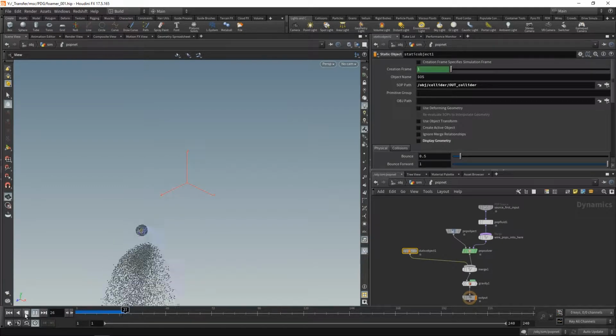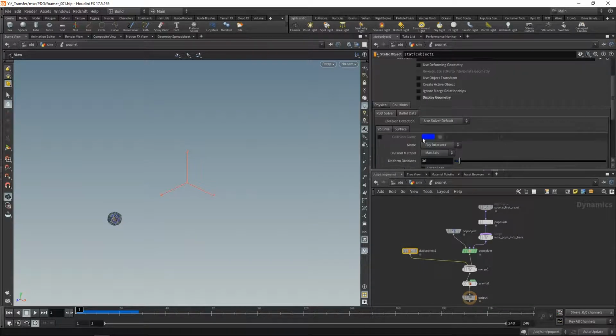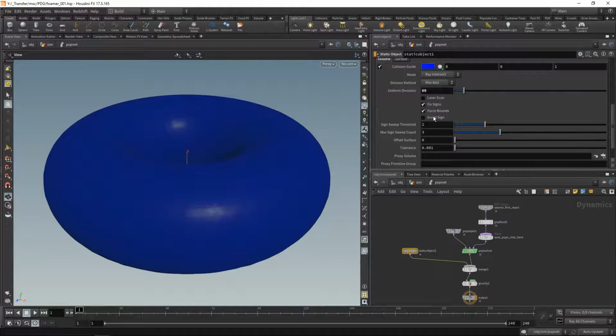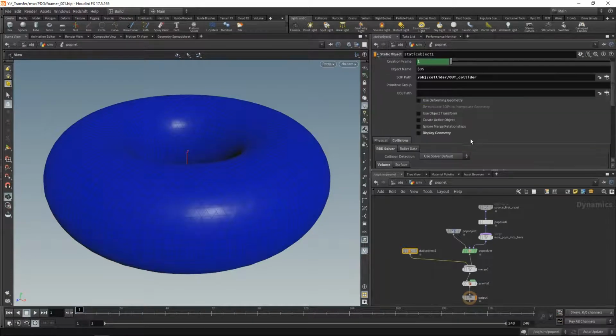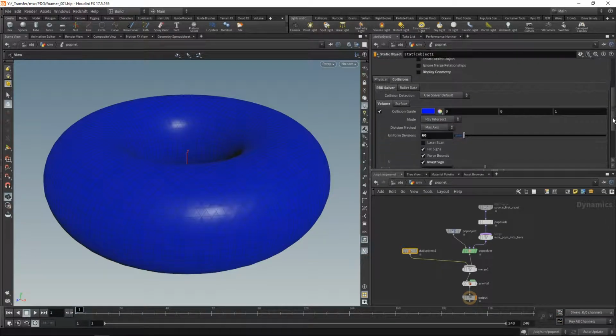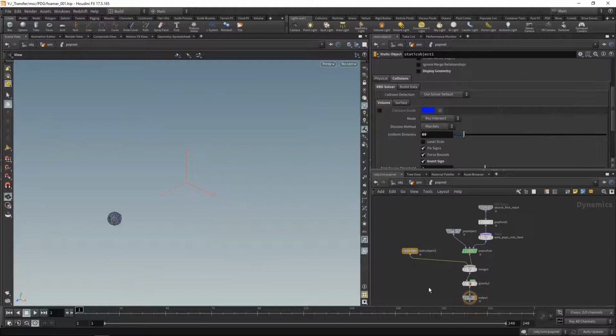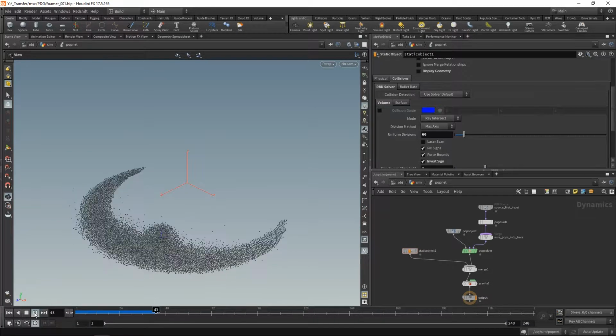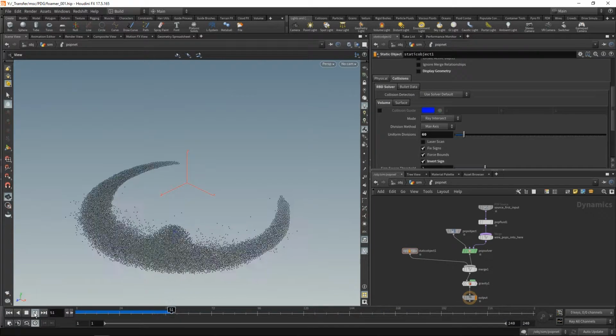Well, that is not too convincing, because in the static object, under the collisions tab, let's scroll down here where we see the collision guide, and what I want to do is on the one hand increase my uniform subdivisions to 60, and also when scrolling down further I want to invert the sign so we are getting the collision normals to point in the right direction. Let's uncheck the collision guide and hit play again. And now we're getting something more akin to what I expected. So this fluid-like behavior of those fluid particles just flowing into this torus shape here.